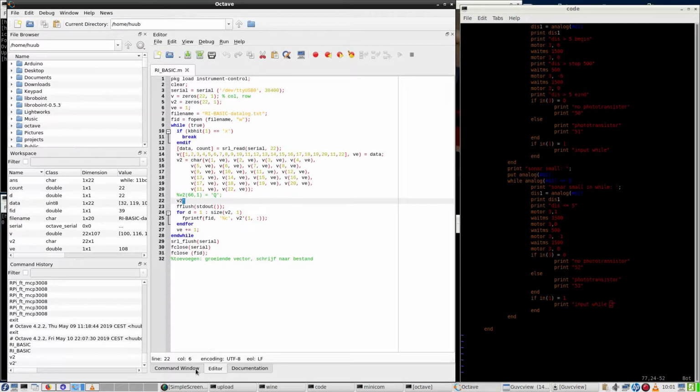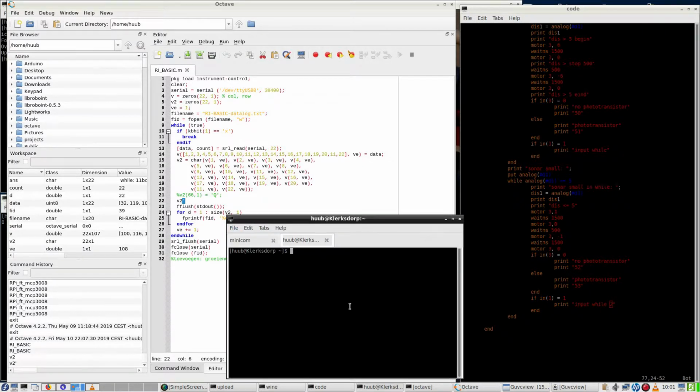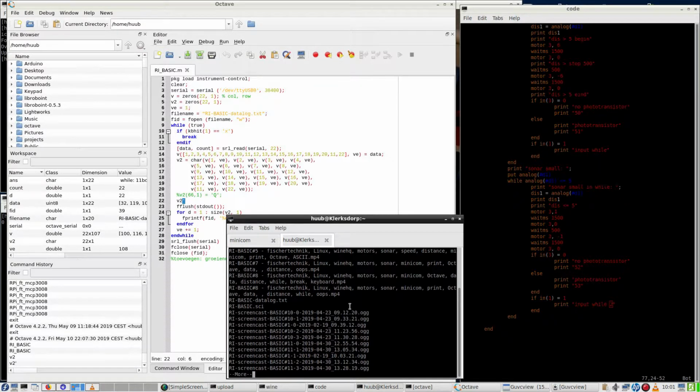Now I have put this into a file. So let me go to another window. I realize I didn't even open it. New tab. And that is called what again? Oh yeah. I'm supposed to be in download.